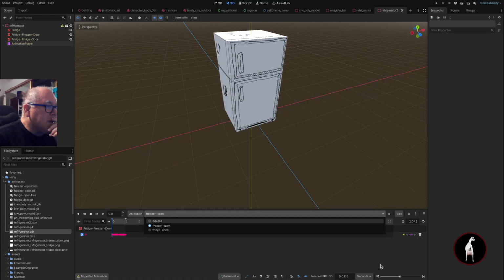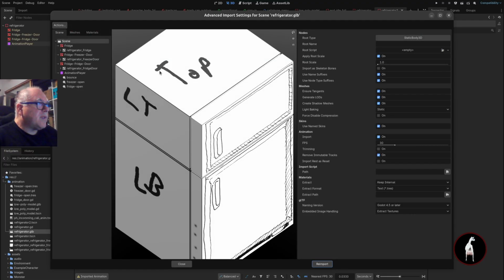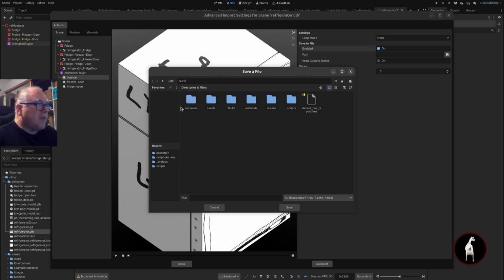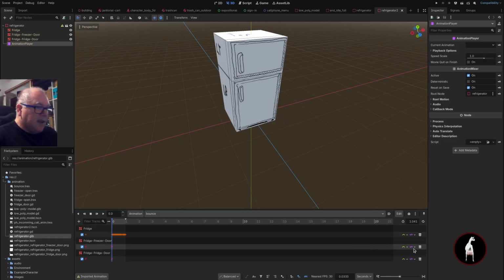The bounce one, it's not letting me delete these. I didn't save the bounce one out. So if I wanted to be able to delete those, what I need to do is go back to my importer, click on the bounce scene, and I need to save the file, and I need to choose a location. I'm going to put it in here. I'm going to call it bounce.tres. Save, re-import. Now in my new inheritance scene, I should be able to delete these. Yes, I did.